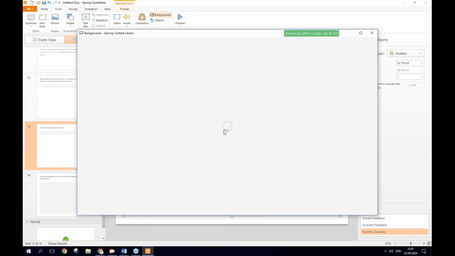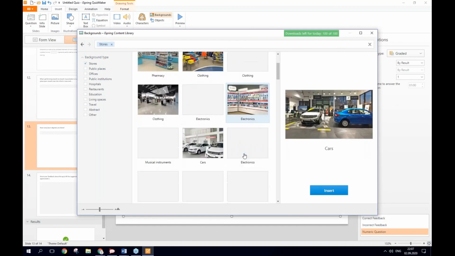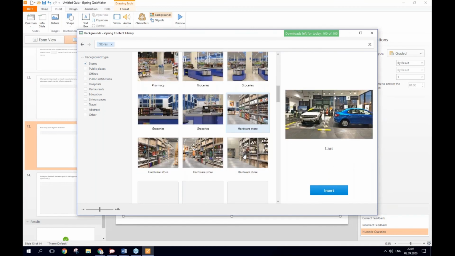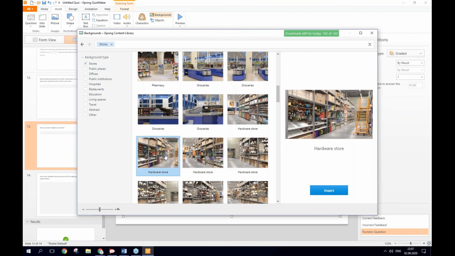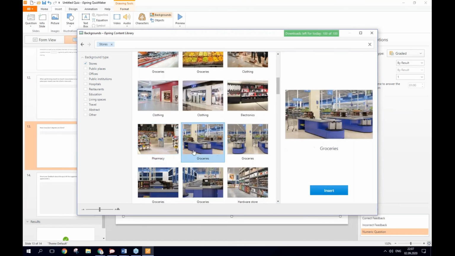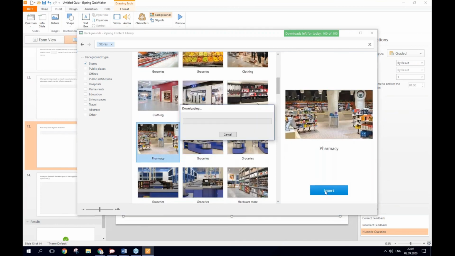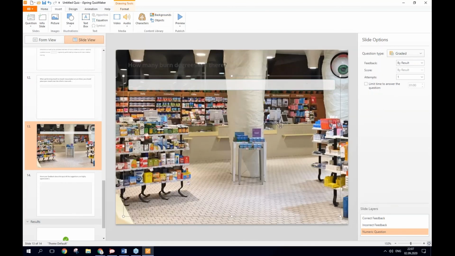Here we have some backgrounds. And here we go. So yes, you can definitely use iSpring content library assets, characters, backgrounds or objects. Hope this answers your question.